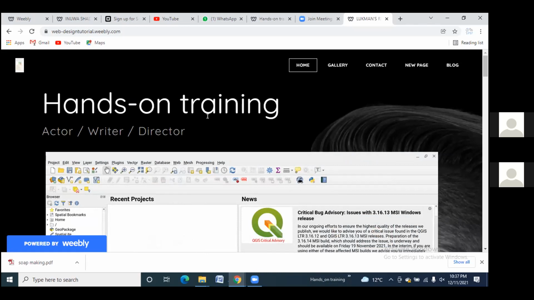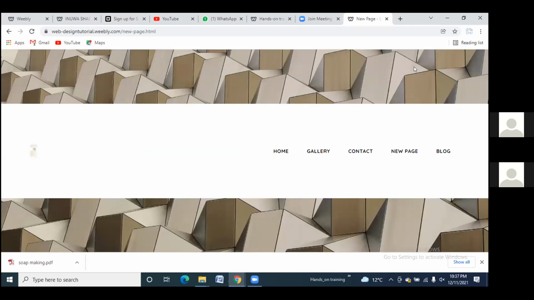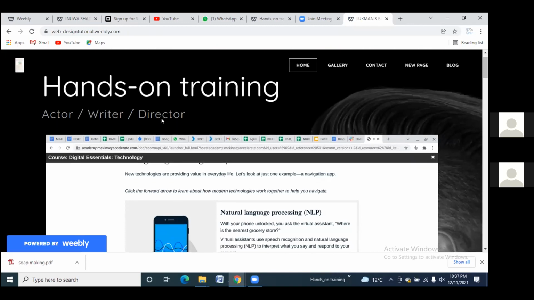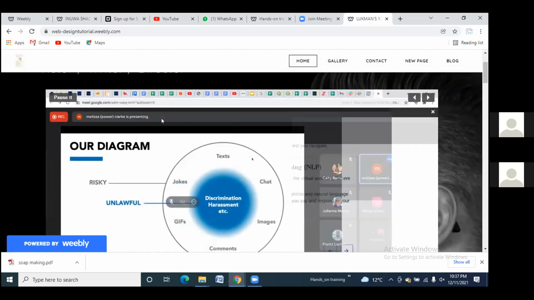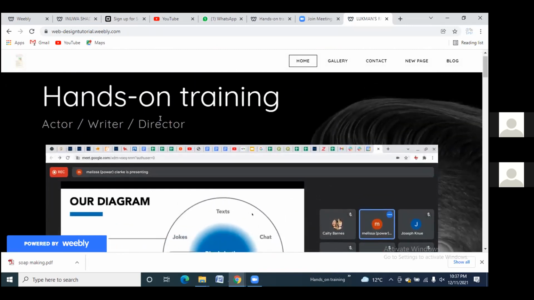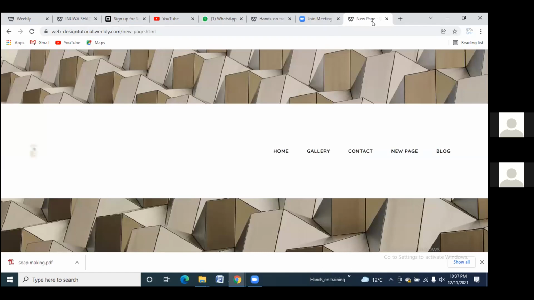Who shared this design tutorial.weebly? I did. Okay, but I've not seen any. Have you published it? Yes, I've published it. I even wrote it. Have you put the skeleton, the background? I just see your logo. But you have not put the pictures that we put, the text. Okay, I'll do that. But please check the site. Yes, but it's on now. I can see hands on training, so please, we are moving.